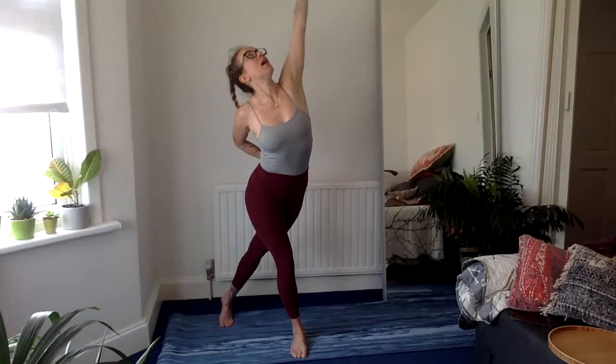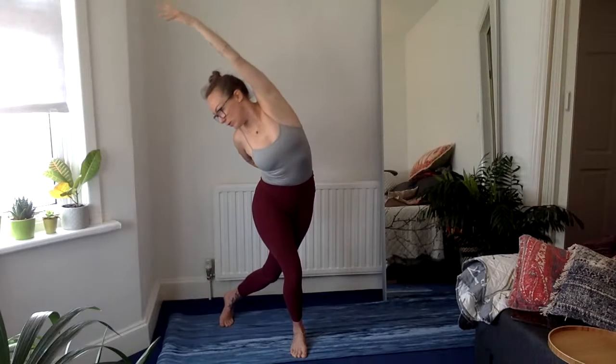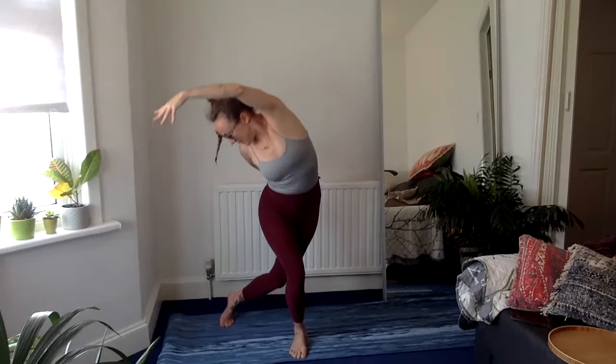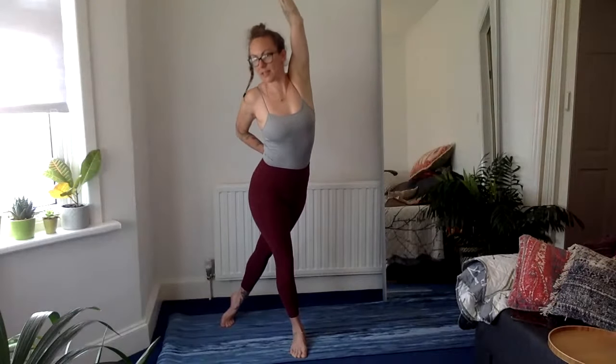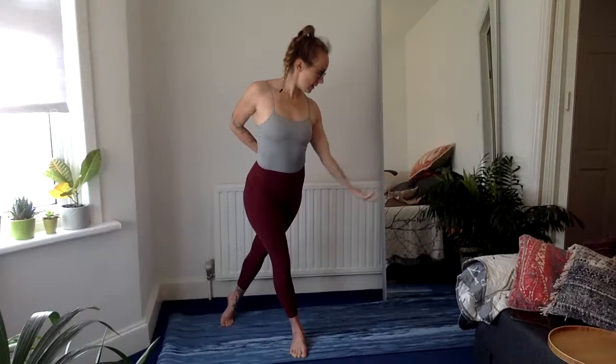Inhale, start to reach the arm up, up, up. Shoulder can lift. Exhale, reach over to the side, little bend of your knees. Inhale, the arm back up, legs straighten a little or all the way. And exhale, the arm comes out to the side. Follow the hand with your eyes.